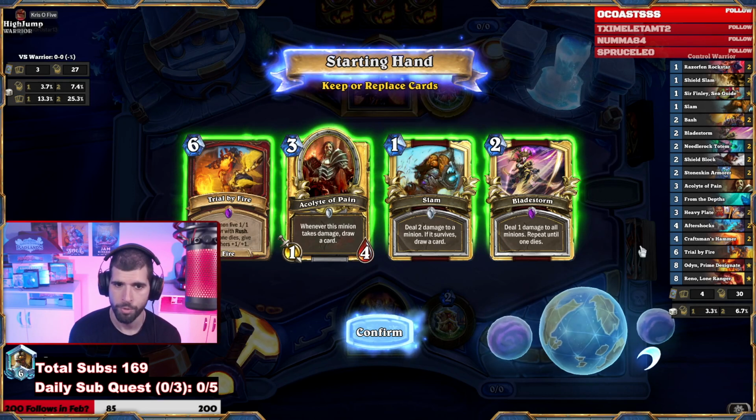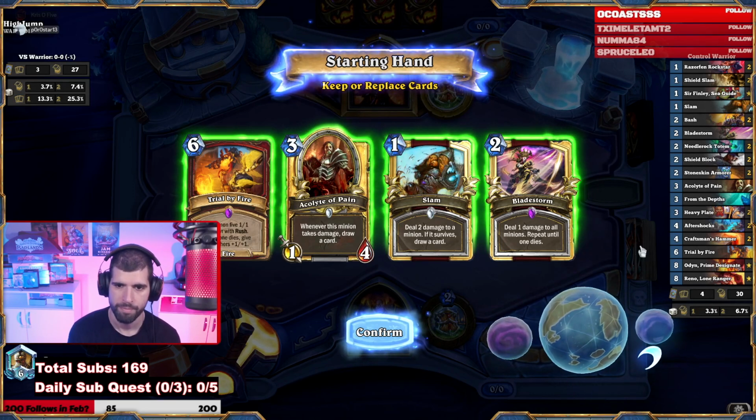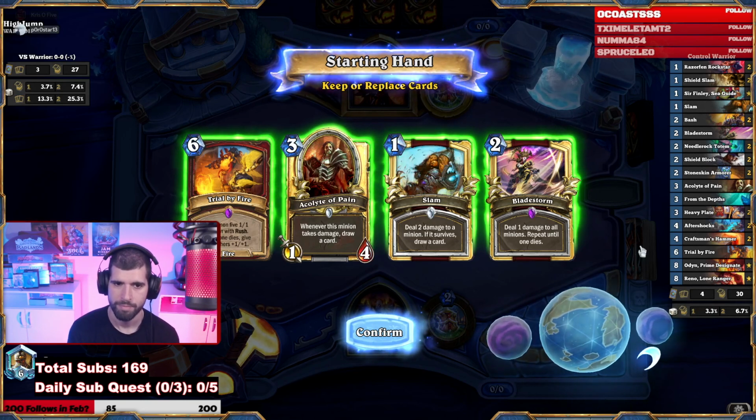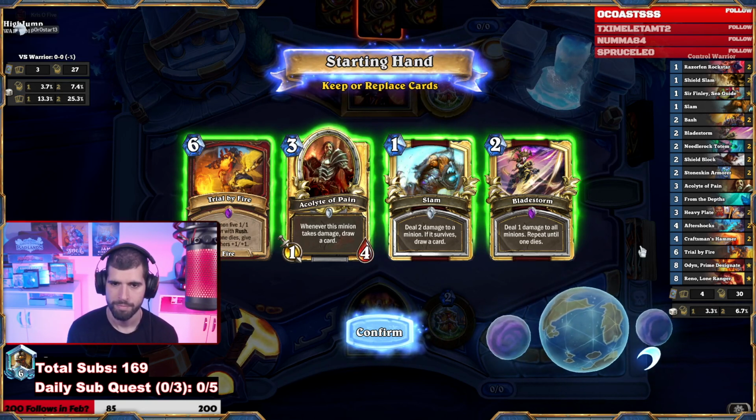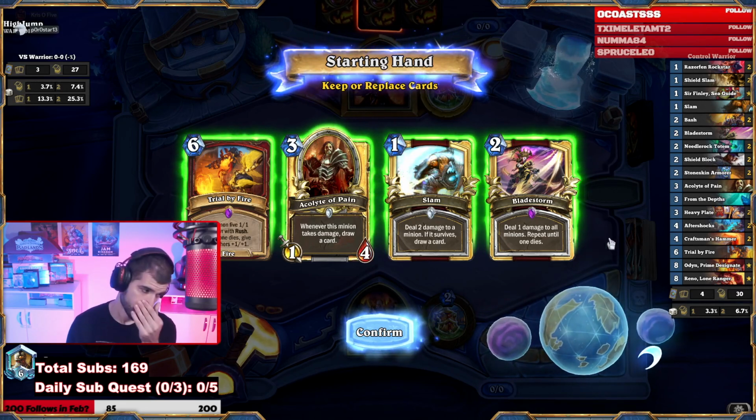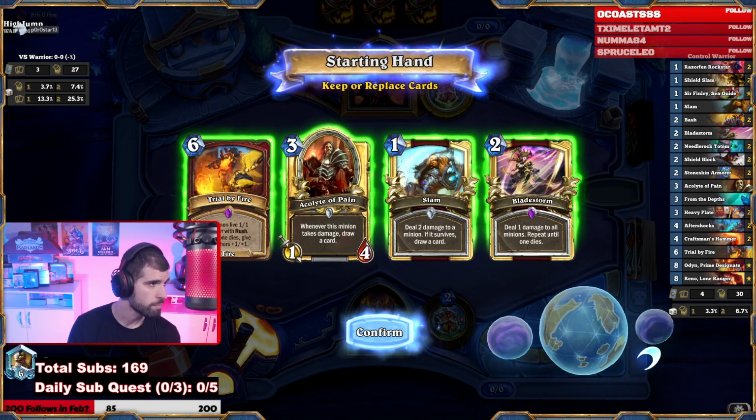Okay, another fellow warrior. What are you thinking here? So last time we said that we have to keep the flow. So we're going to discard the trial, Bladestorm, and possibly the slam.